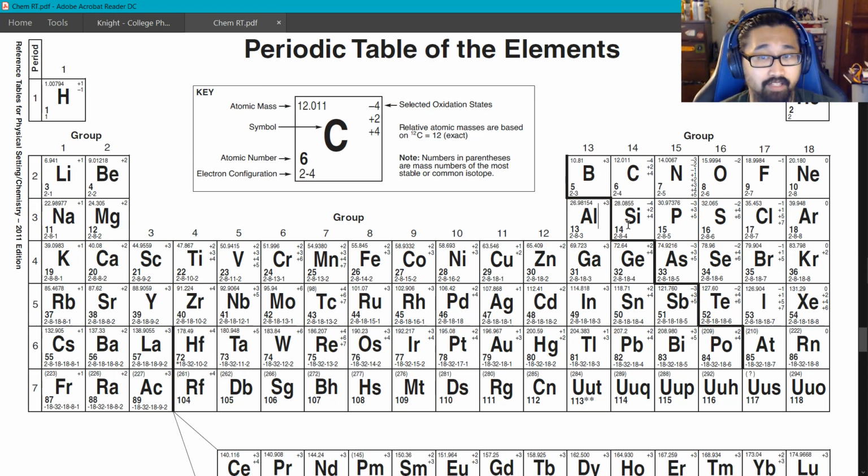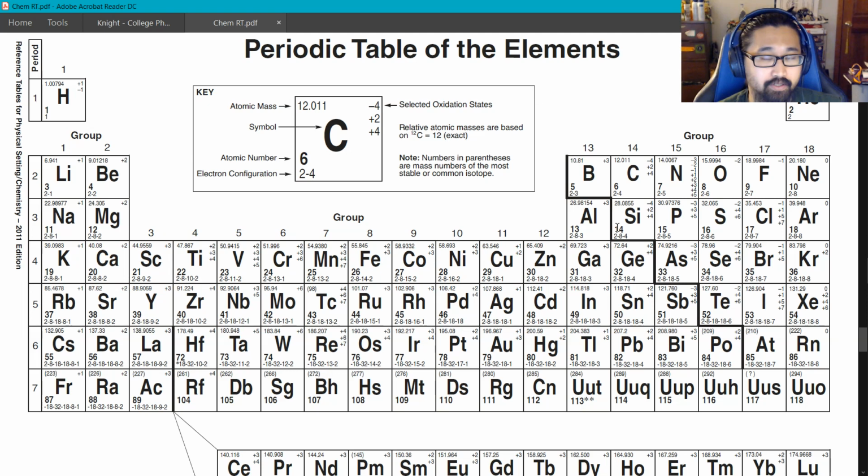The prime example for metalloids that they love to use is right here. It's number 14. It's silicon. Right? Silicon can be used in computer chips. It can be superconductive. Silicon can also be used to make like a rubber type substance, right? For like gloves or cooking utensils, you can make like silicon cooking utensils, which are very clearly non-metallic and non-conductive. So that's like the prime example because it can be both, it can act like a metal or it could act like a non-metal. It depends on what you combine it with, right?